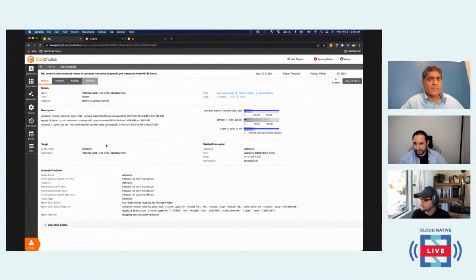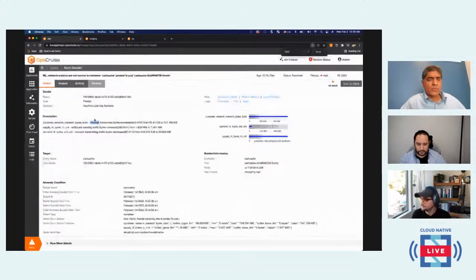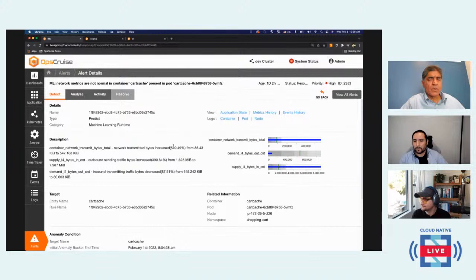So if I click on this in this scenario, again, I'm going to get some details as to what happened, right? Let me zoom in a bit. Network transmittal bytes increased by 540%, and level 4 bytes for the outbound traffic increased, and inbound transmittal bytes decreased actually. So we don't only detect increases, but also abnormal decreases as well.